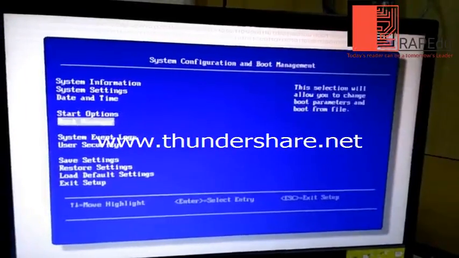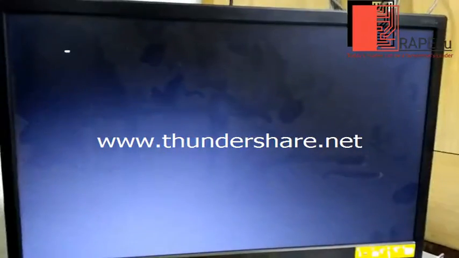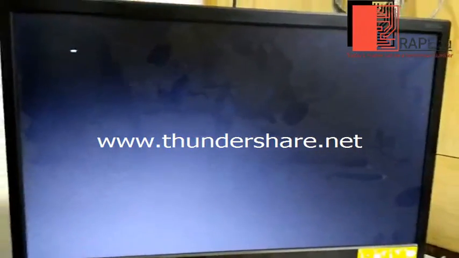Now we will save the settings, and then we will boot from the CentOS CD or DVD.